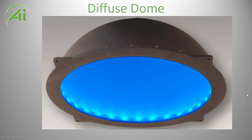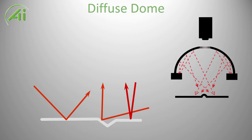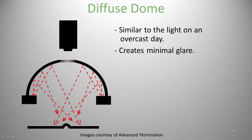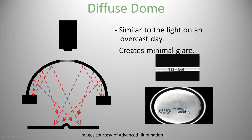Next, the diffuse dome light — you can see the individual LEDs around the bottom edge shooting up into the dome to scatter the light on the target below, while the camera shoots through a hole in the top. Because the light is so scattered, it can light up even curved shiny objects with minimal glare. Here's a favorite example: the bottom of a spray paint can — if you shine a spotlight or ring light, you get hot spots, but the dome light lets you read text printed on the bottom of the curved can.